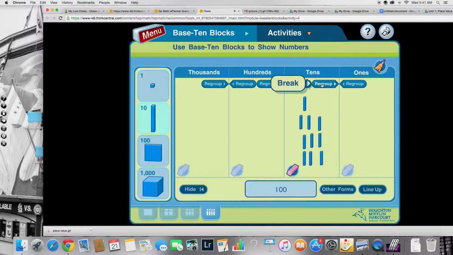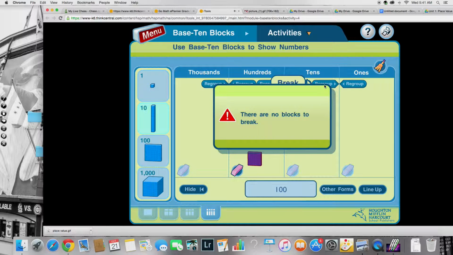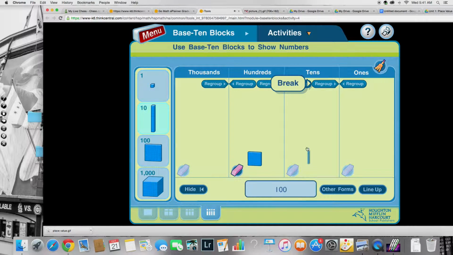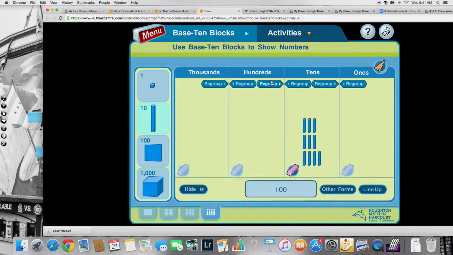So now once I have 10, I can, whoops, I sent 10 of them back there. But just to prove the point, there's 10. We move it back over here again, which makes a new 10, which we can now regroup this way to make 100. We can always break it back apart into 10 again.